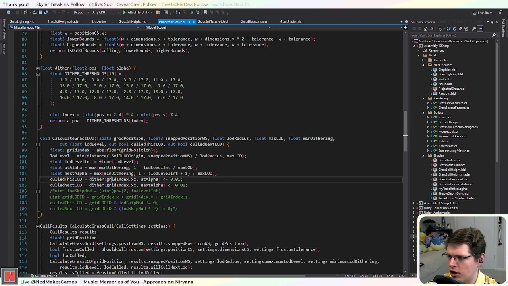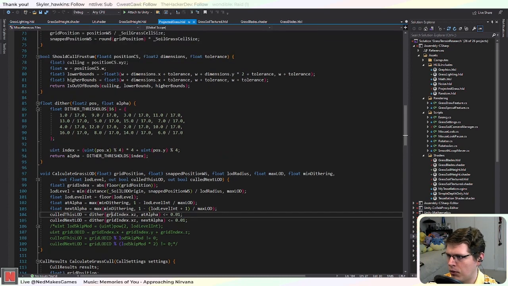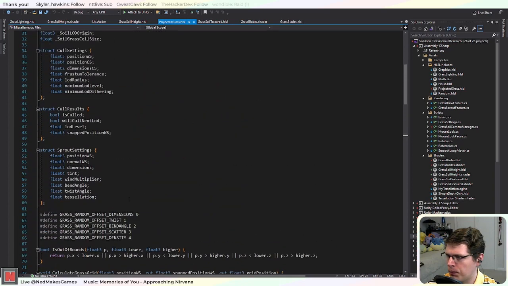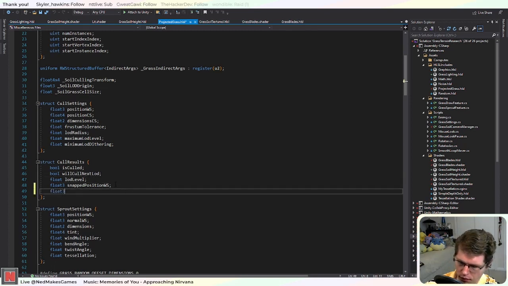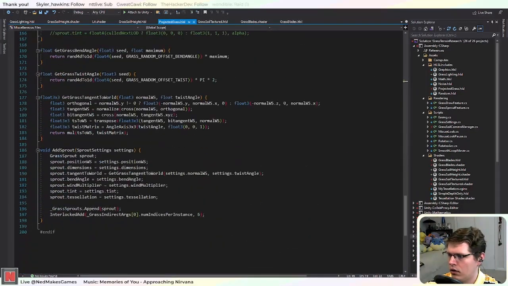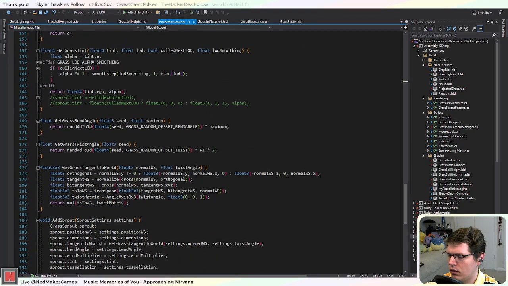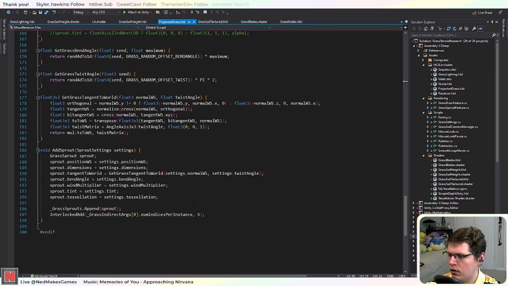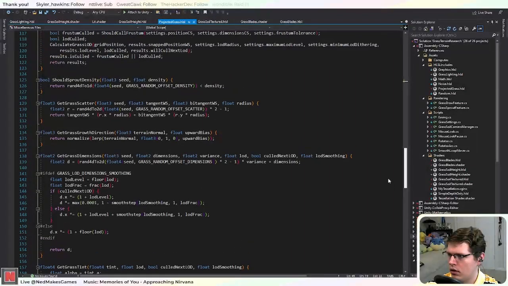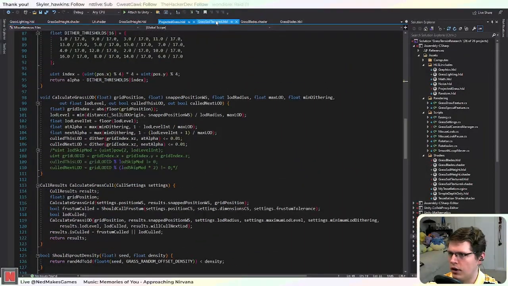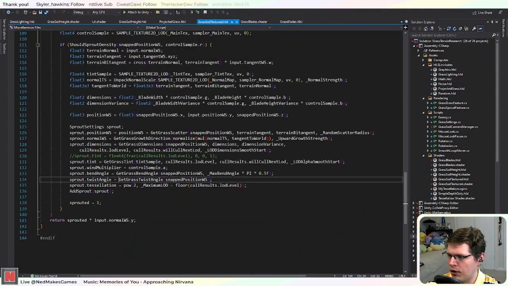I was going to say, how come it's not an integer, but I think it just works better with the dither function like this. Oh, right, I was looking for this code, but it's in a different file.